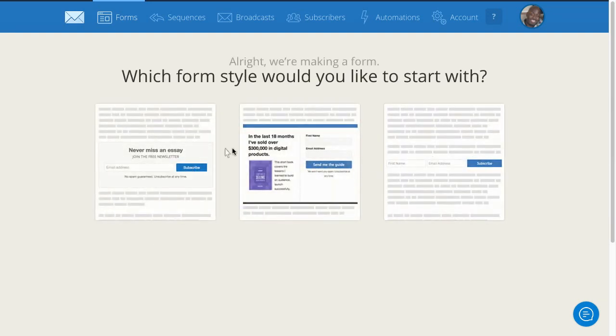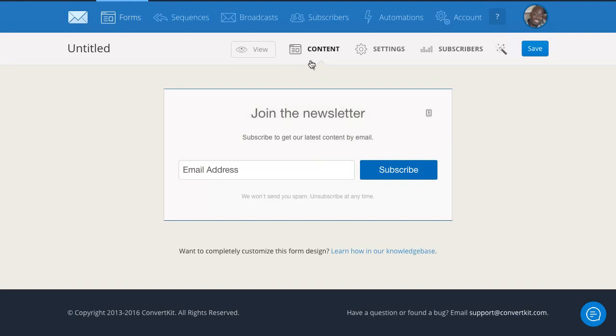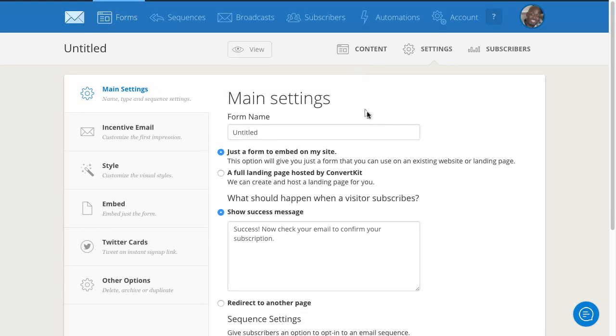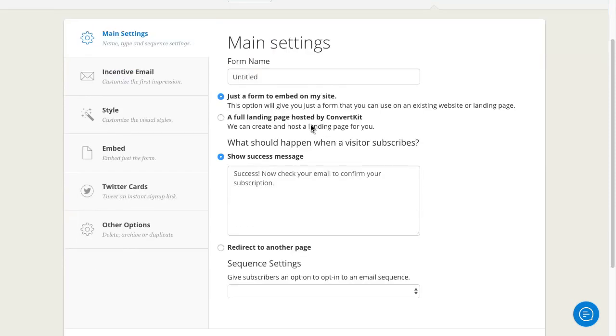If I click here, it gives me all the different form options that you can use. Then it's just a matter of clicking whichever one you want to use and editing the content. You can see here the different interfaces. This is basically the overview here. If I click here, I can edit this and change it around. It has a nice little editor here, et cetera. Then you can go into the settings here, and you can change whatever you want in terms of what the success message is after someone submits a form, where the page redirects to, et cetera. All that stuff is here, okay?